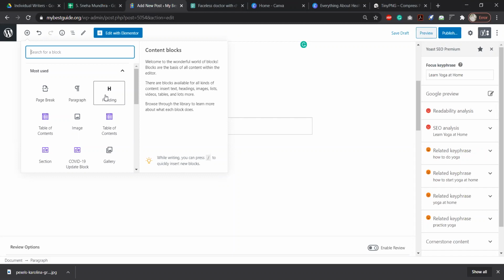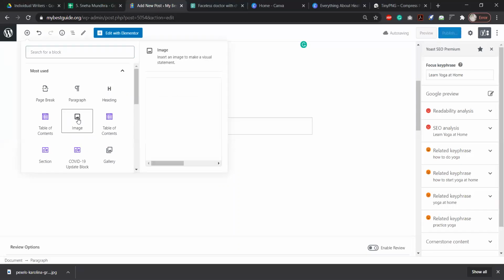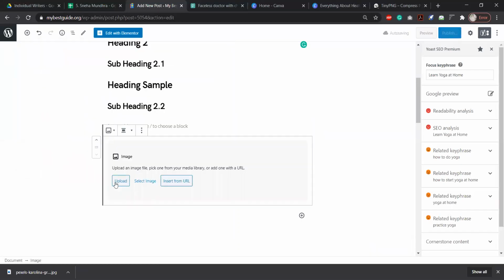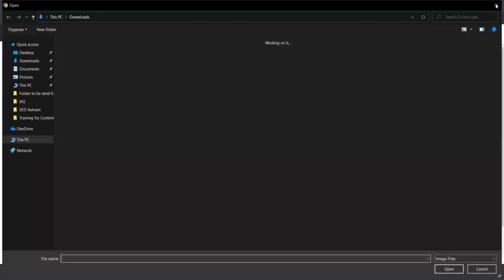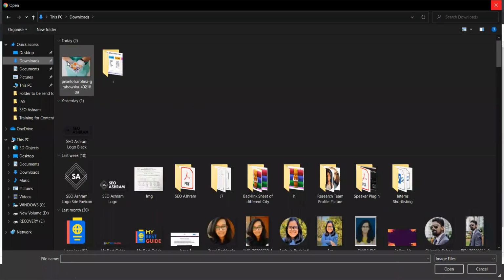Okay, so now I have to add an image. I will click on image, and I will click on upload, and I will upload some image from here. Let me select some image.